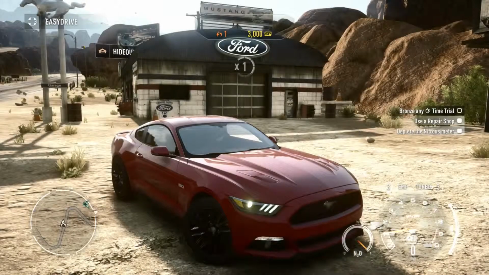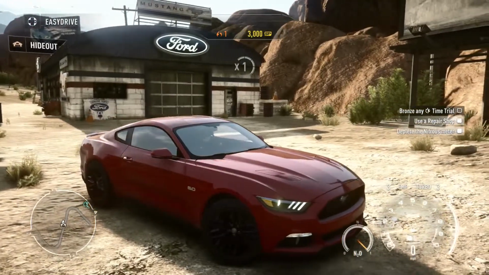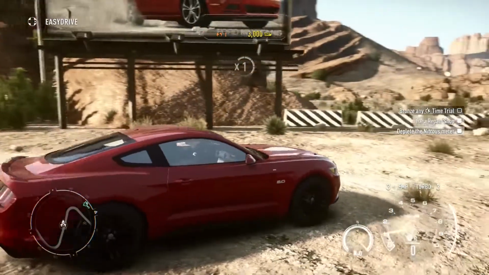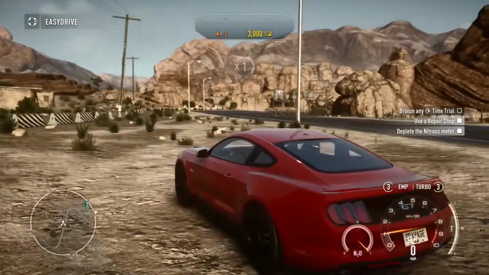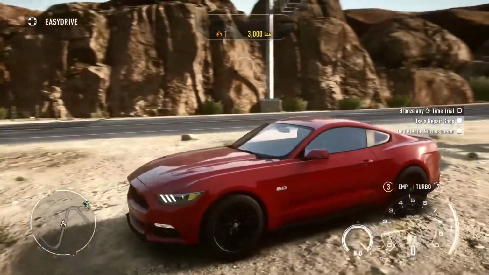Check this out, the 2015 Mustang GT. No, sorry, this isn't in real life. This is in Need for Speed Rivals, and I felt like being a jerk with that video title. But apparently, Ford sent over their data while they were designing this car. They sent it over to the team at Need for Speed, and they were able to release this just days after the world premiere of this car.